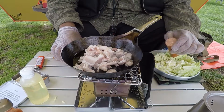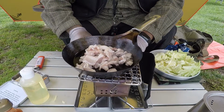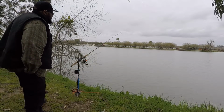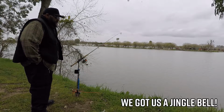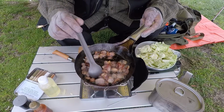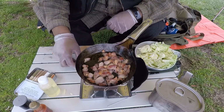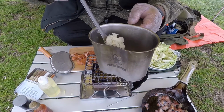While that's going, I'm going to cut up my sausage. All right, our bacon's just about done. So I'm going to go ahead and drain the water on the onions and then put the onions and this bacon in the canteen cup. Yeah, and get ready with this sausage. All right, so I wanted to give you a picture. That's what the rehydrated vegetables look like. That don't look too bad.